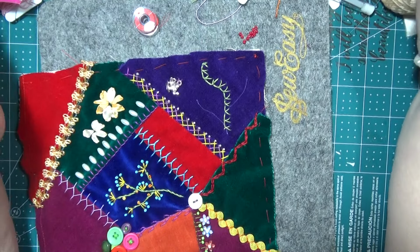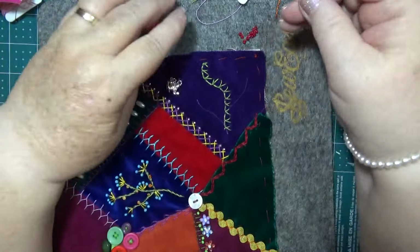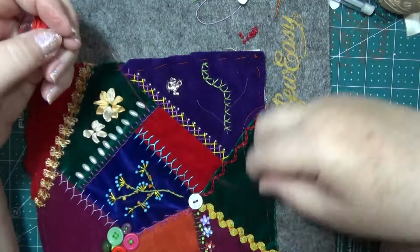So let's find the bead needle. That's the bent one, that's this bent thing. And put some little flowers. But I need to also do some yellow, so we'll do some yellow.